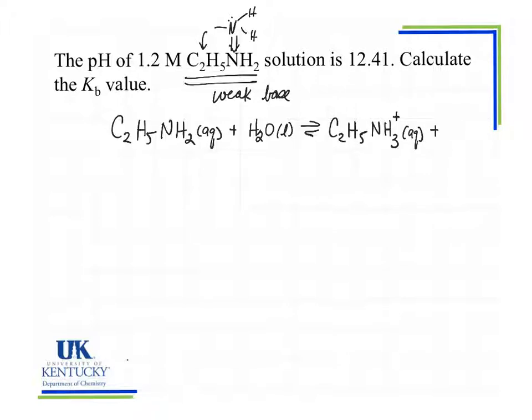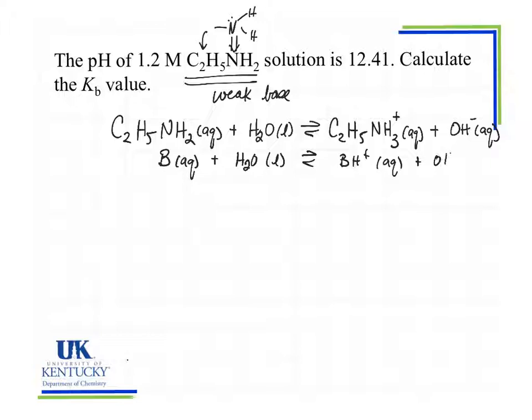And what will we have with water? Well, water, since it donated, has one less hydrogen, one less H plus, which gives me the OH minus, and that is a base. Now, you can write all that out. I very often will just let a B represent my base because it will always do the same thing. What will it do? It will accept a proton and become the cation, and the water will become OH minus. So you will sometimes see me write it this way just because it always gives me that same reaction. I'm going to leave room for an ICE table underneath that.